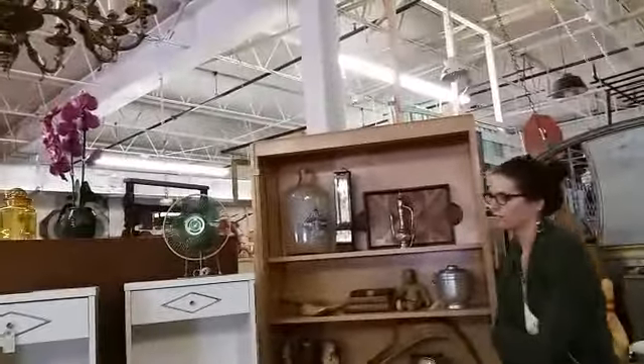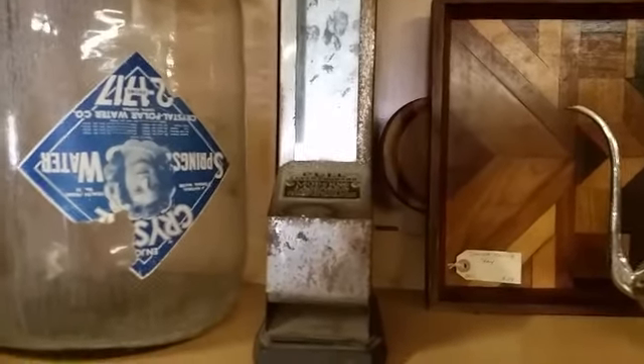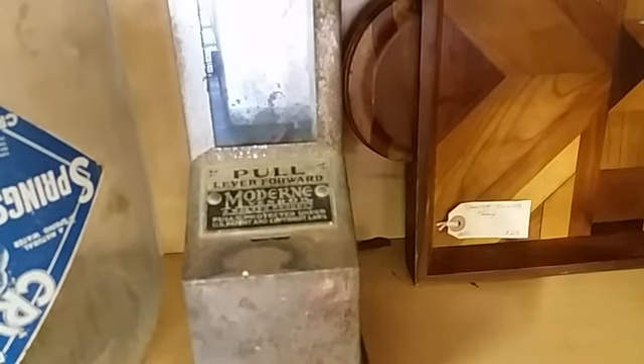Ooh, look at this — I love that. It's like a — is this like a where you get cigarettes out of it? Or what was it for? That's kind of cool — some kind of display piece. Pull lever forward. I can't read it, can you guys read it? It's at an angle. What's it say? Somebody read it. I should get the lamp? You think I should get the lamp? How about the genie in the bottle? Look at the old radio — that's a cool shape. Love it.